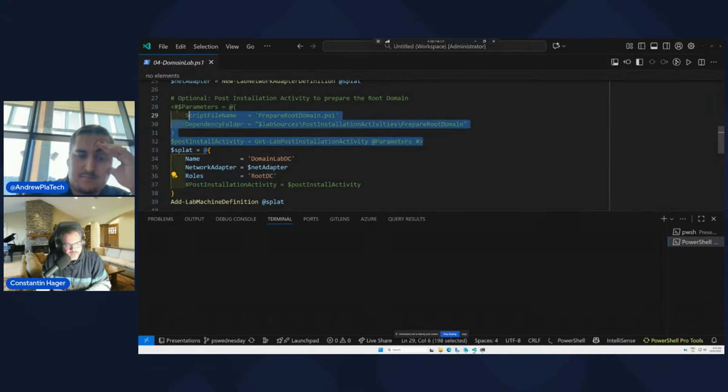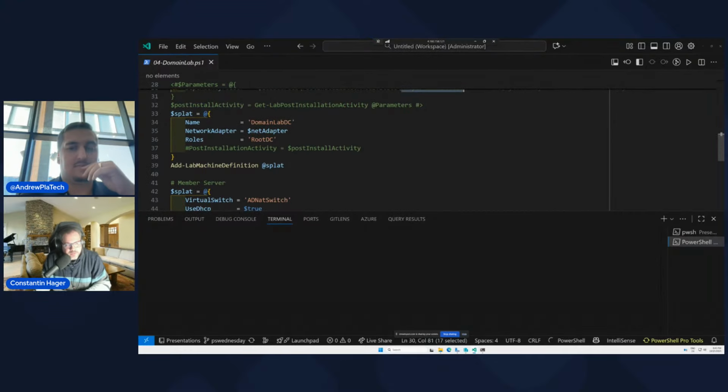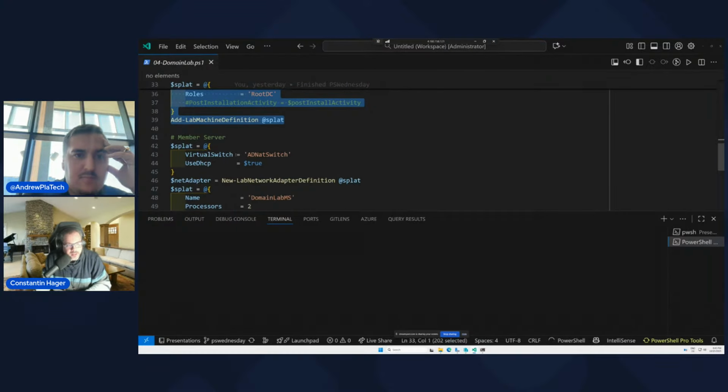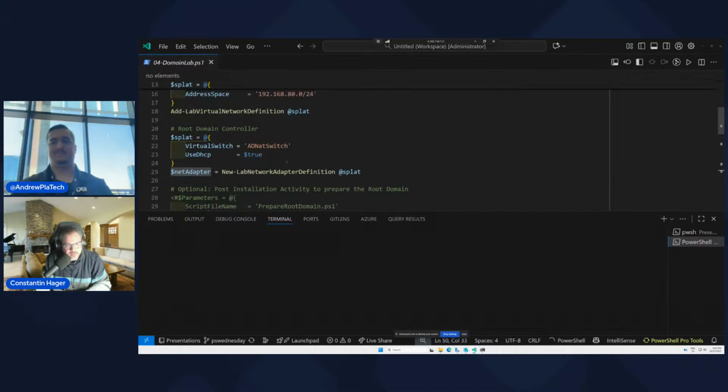If you want to have some post-install activity, like I showed earlier about preparing the root domain and child domain and so on, you just give it the parameter PostInstallActivity, and it will create a machine that will execute the script beforehand. And then I have a simple member server that will run Server 2025.